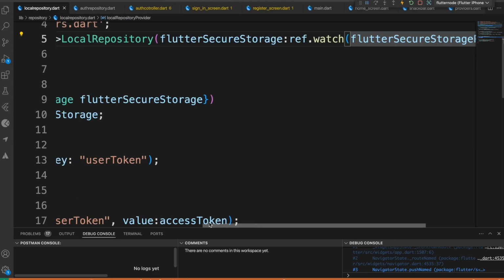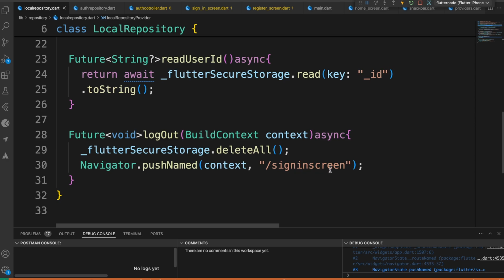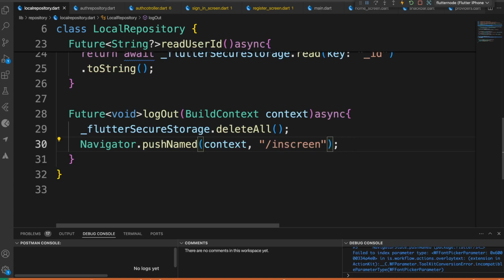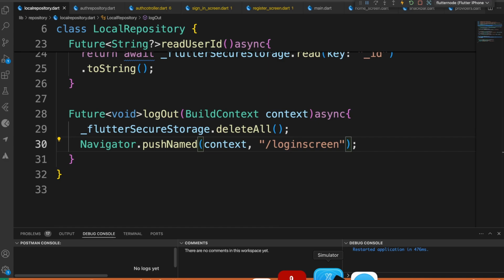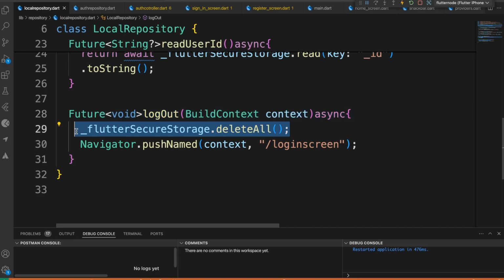Let's check what's going on with this sign in screen. It's supposed to be login screen, right? If we go back now, you can see that we have been automatically logged out because it deleted all our user token, and then here we have changed it to login screen.